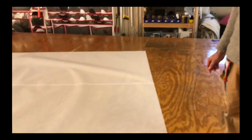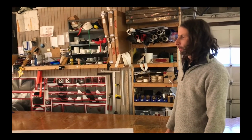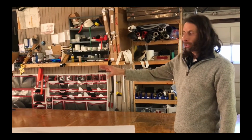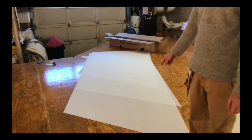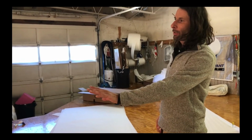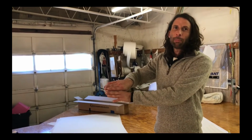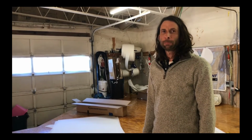So this is as much as we're going to stick right now, panels wise. The next step is to sew the seam, and then we'll be putting the patches on, the tack and the clew. And also we'll be putting the rest of this in one piece, the top section. And like I said, after the tack patch and the clew patch are on, we'll stick the bottom to the top half and put the head patch on and refair the sail and do the next steps from there.